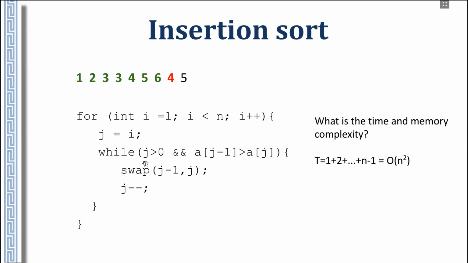Okay, in that case, the complexity of the inner while loop is firstly 1, then 2, then 3, and so on, up to n-1. That is the sum of an arithmetic series, or arithmetic progression, which is n squared. But we can see that if the array is already sorted or almost sorted, we shouldn't move too many elements to the left, and in the best case, the complexity of the solution is linear, O(n). And memory complexity here is also constant.